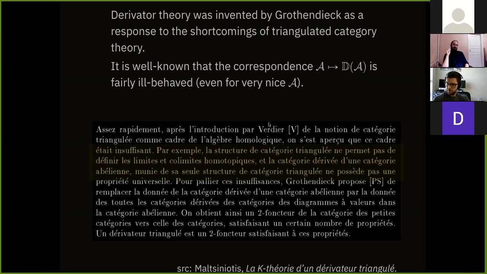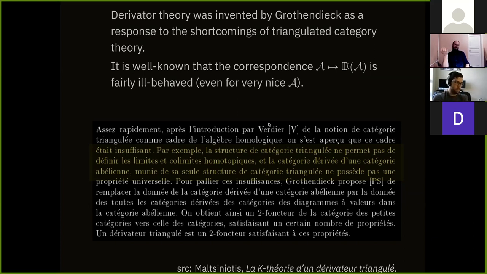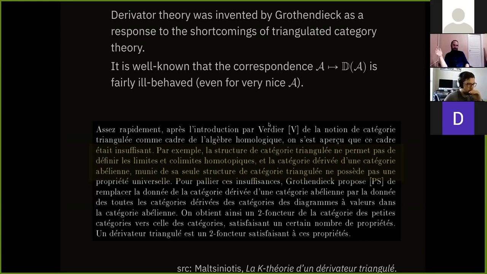This is an extract from a paper by Maltsiniotis who says that despite the fact that triangulated categories are so useful, for a category theorist they are a rather ill-behaved gadget. For example, the correspondence that associates to an abelian category — or more concretely to a ring — its derived category: if you take the derived category just as a triangulated category, you cannot really characterize it as a universal object. There is no universal property this gadget satisfies, even though it's so useful. This has motivated many meditations on the concept, and now there is a platter of different approaches to correct this problem — derivator theory is one of them.